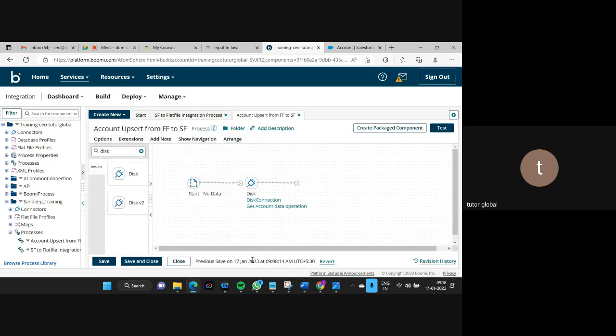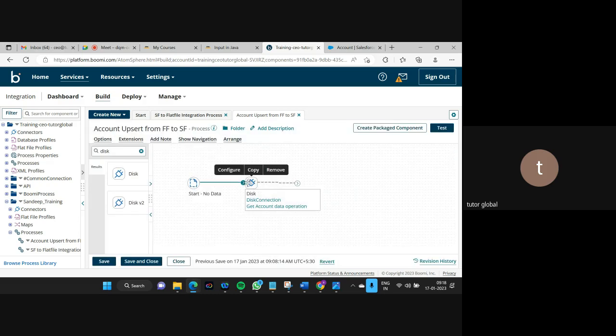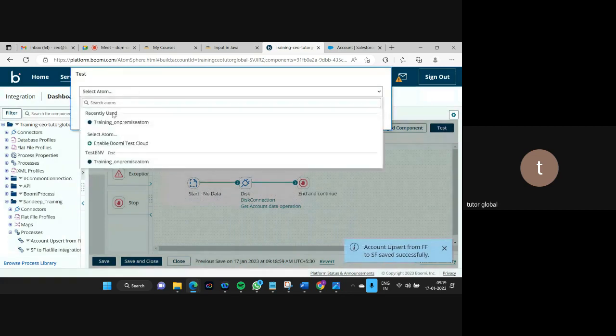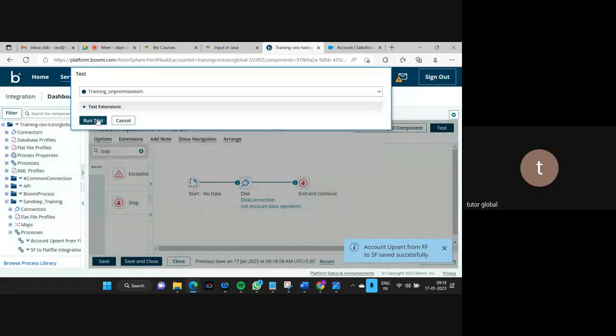So I am getting the file. After each step you are doing, it is better to always test. Otherwise, if you are continuously doing, somewhere an issue will be there, you are not able to find it, and it will take my time. So what I'm doing, I'm just testing whether I'm able to query or not.